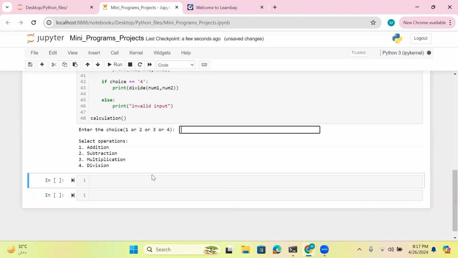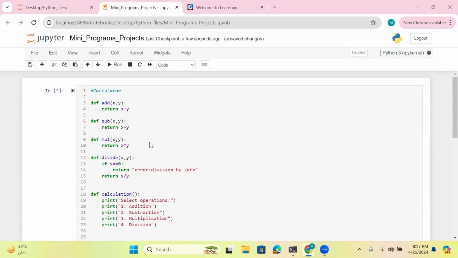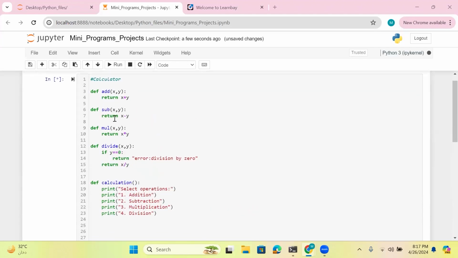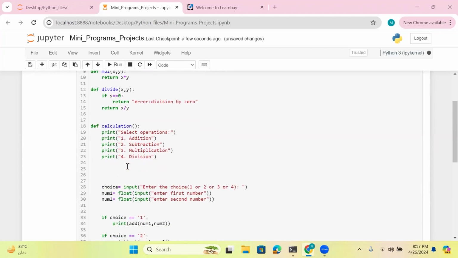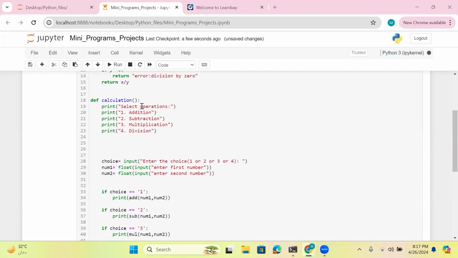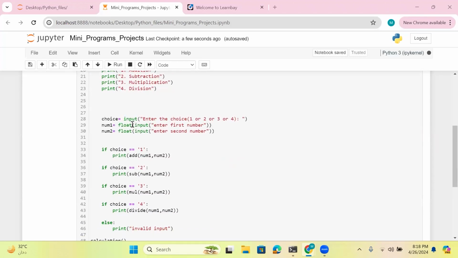Okay, seems good. Everyone, see, now we are just making a simple calculator here. We have defined all the functions: addition, subtraction, multiplication, division, returning x plus y, and so on. Then inside the main function, we are printing all these options, and we are taking the choice from the user as the input.